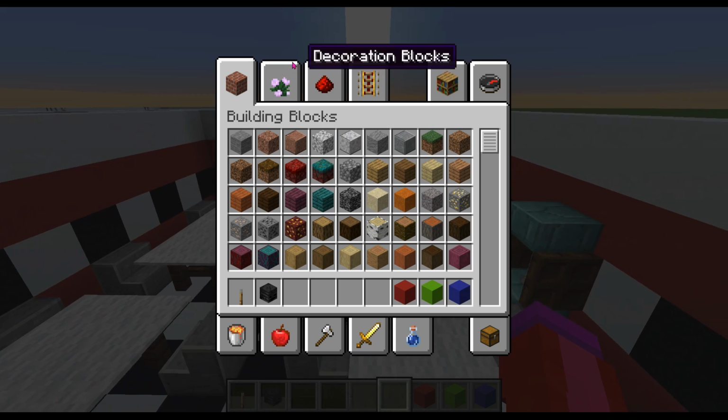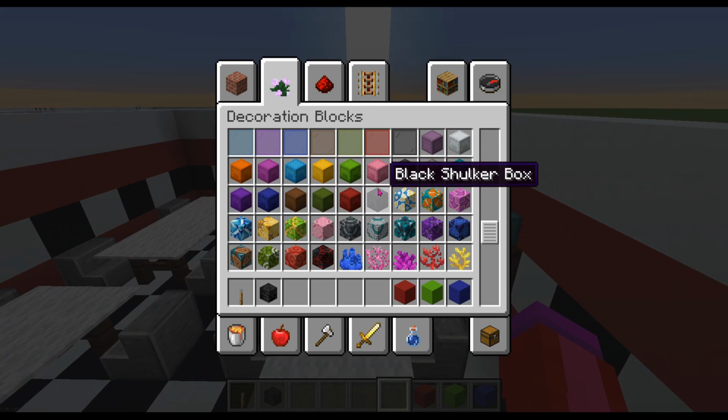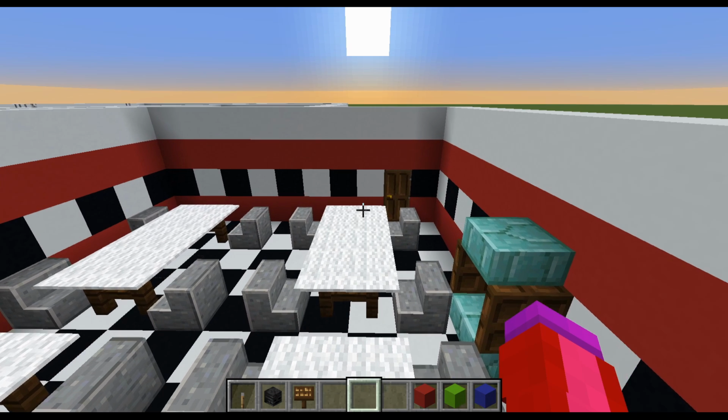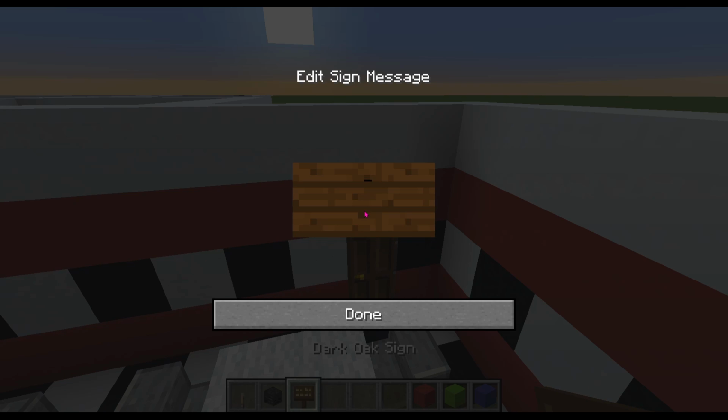So now what we've got to do is grab a dark oak sign. I probably scrolled past it. No, here it is. And that's for above this door. And it just says employee room. So we're going to put in all capitals, employee room.